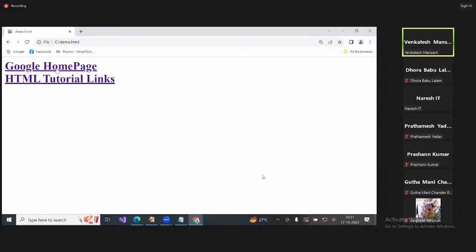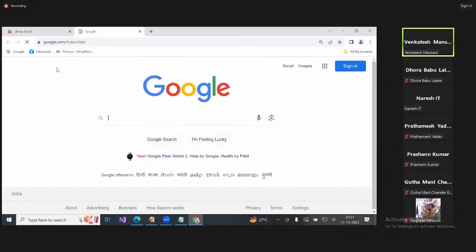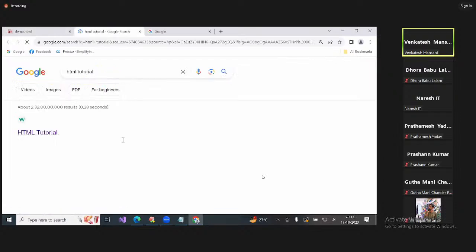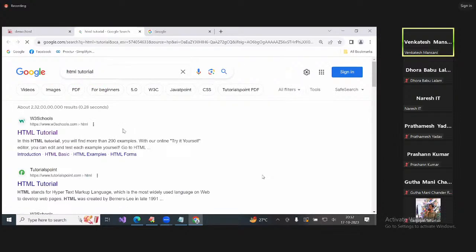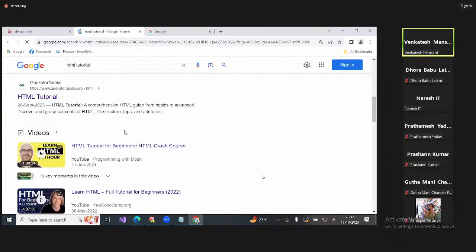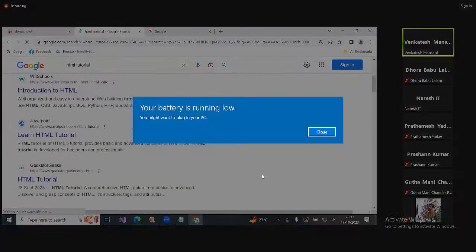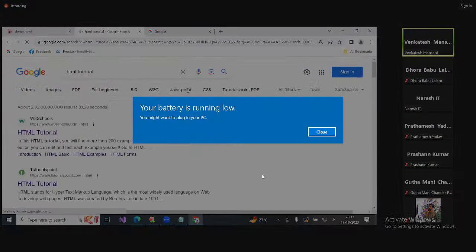If I click Google homepage, then the Google homepage comes, in the next window. That is also default. If I click HTML tutorial links, it is coming in the next window, all HTML links. So it is searching in the base URL.